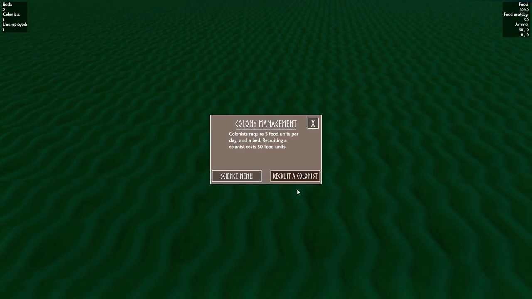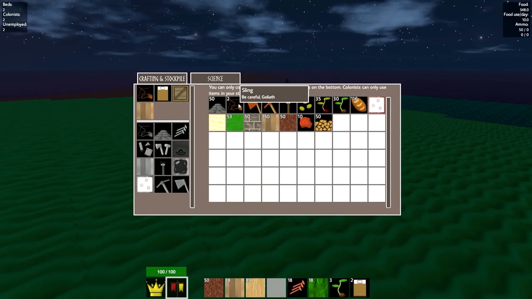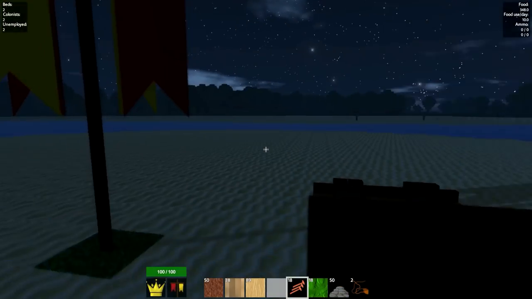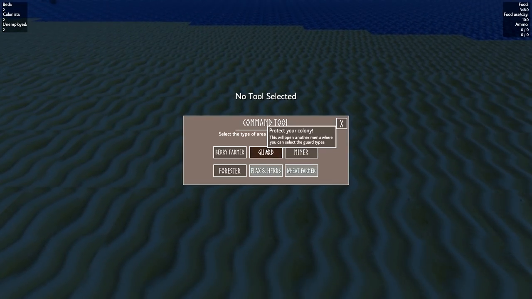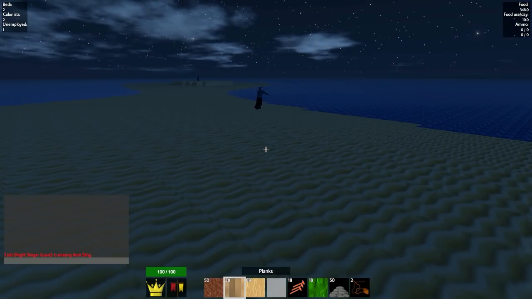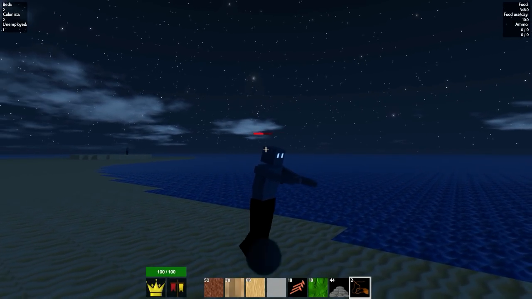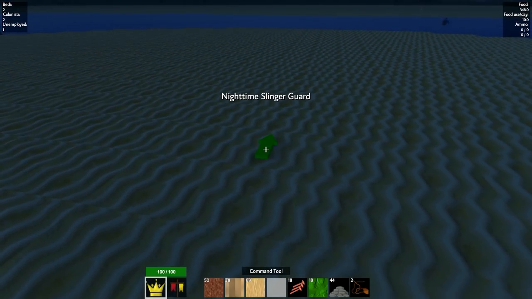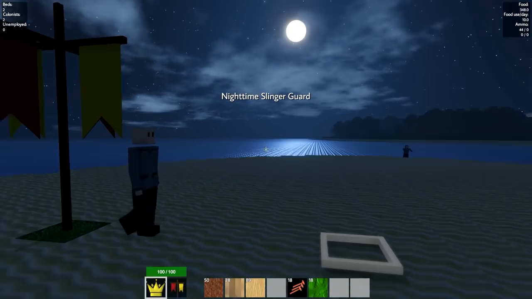Recruit a colonist. We got two. Uh-oh. I have to have this there. Command, guard, slinger, guard, slinger, there. You! Oh, man. Take that. And that. I know you don't have anything. Right there. Okay. And then I'll put you there. And you there. Go! Protect me!